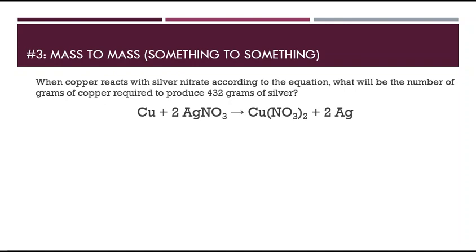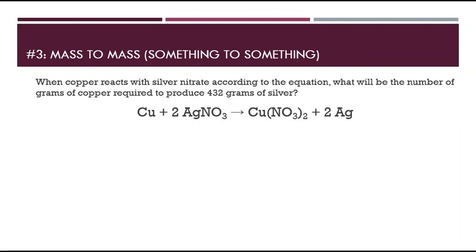Now remember, there's 3 types of things we can convert to the mole. We have grams, we have liters at standard temperature and pressure for a gas, and we have the particles, Avogadro's number, 6.02 times 10 to the 23rd. Here, though, we're going to be doing grams to grams, but basically setting up the same type of T-chart, being able to calculate the different quantities of different chemical species in the chemical reaction.